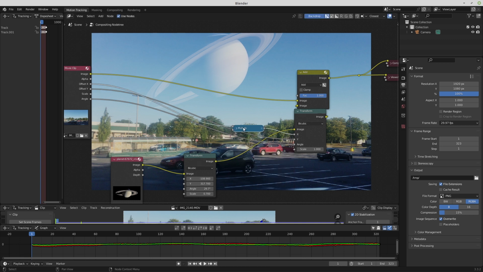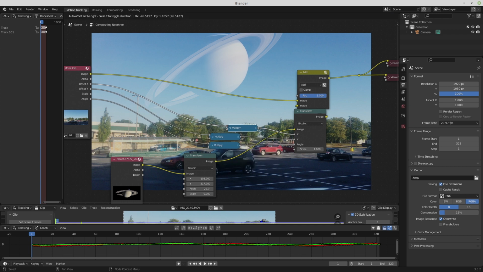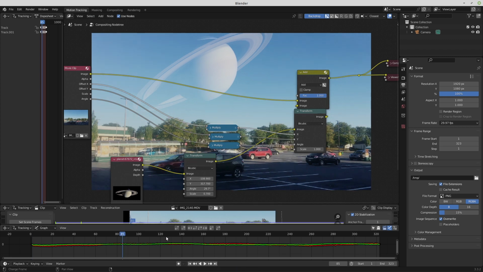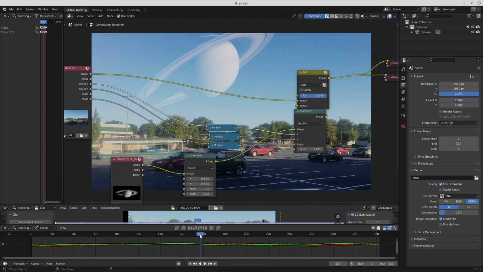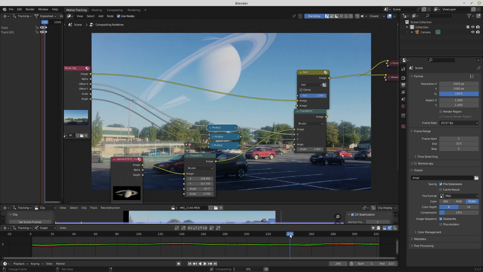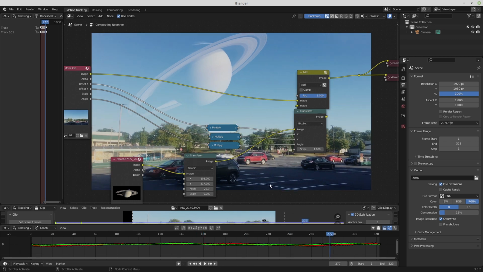I'm going to put it on the X. Shift D, put it on the Y, Shift D, and then put that. Now we've got, oh, didn't want all that. Now we've got those, converting those. So now if we clip around, you'll see the planet moves with the motion of the thing, and everything is right in the world. Now as a little bonus, I'm just going to make the planet look a little prettier.